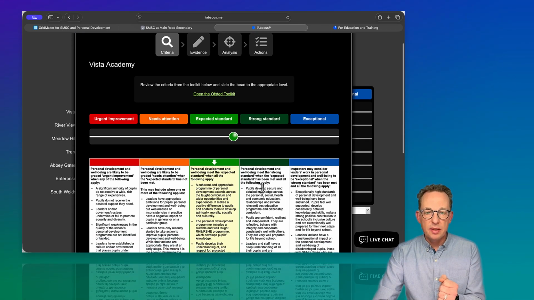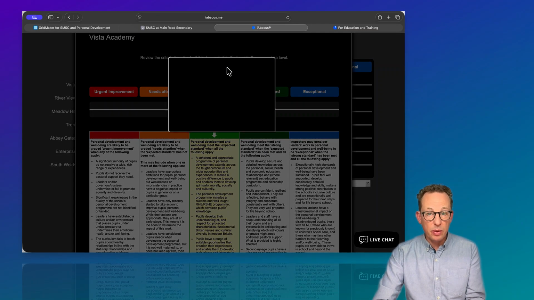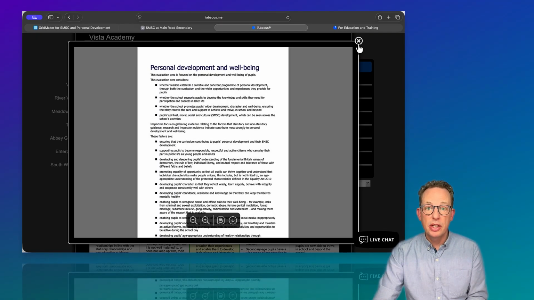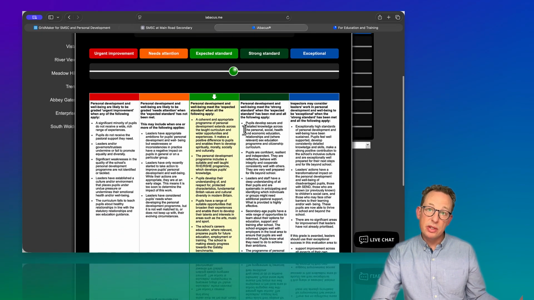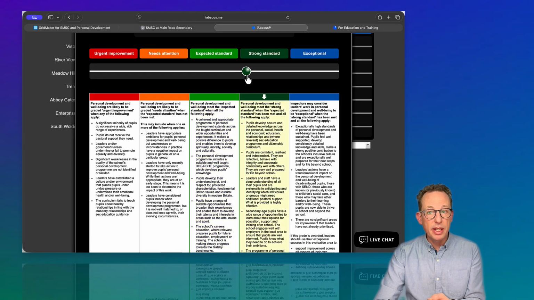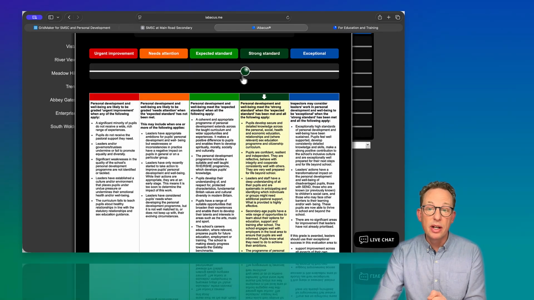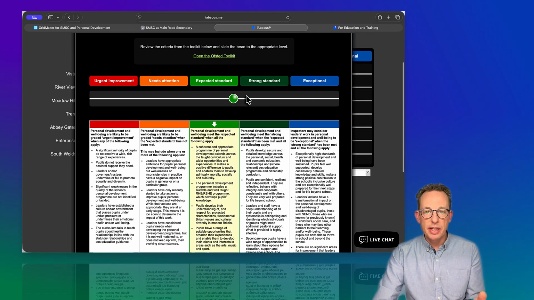First, it's simply a case of checking the judgment against criteria. So we provide the Ofsted Toolkit. In fact, you can link through to it if you want to and open the PDF document. So here, what will happen is the personal development lead in the school will look at the criteria. Maybe they'll discuss it with colleagues, but they'll really moderate that judgment according to these descriptors. It might be they push that bead into strong if that's where they feel they are. So we simply provide a mechanism to help people make accurate judgments. Brilliant. The bead is now where it is.